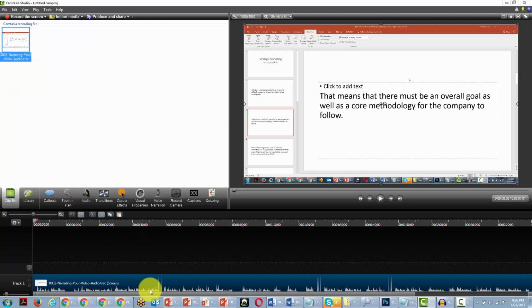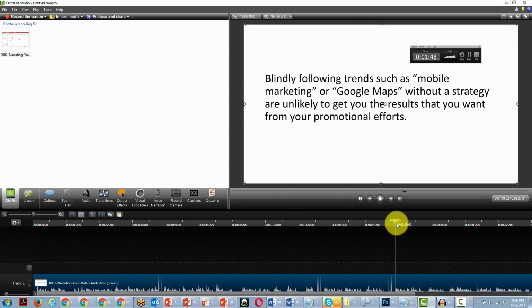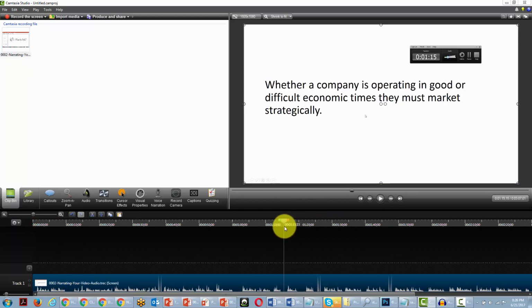And so you'll notice a couple of things here. You're going to notice that there are some instances where you're going to see on the timeline the three claps, and those are the places where we made mistakes. Now what we want to do is go to the place where we started narrating the actual audio. And you'll note that we began right here.